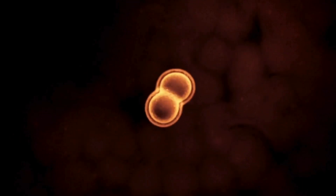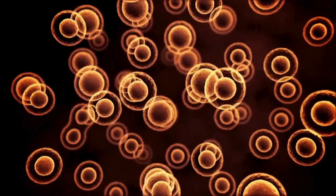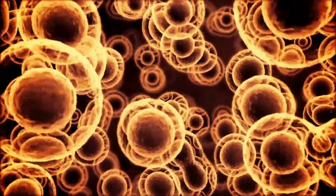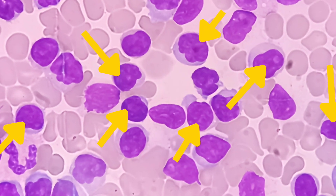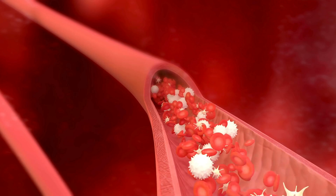All cancers are a collection of too many cells — an overgrowth of one or a group of cells. For various genetic and environmental reasons, one cell or a group of cells goes haywire, trying to survive no matter what, to the detriment of their neighbors and the body in which they live. In this case, that group of cells are the lymphocytes. For cats, that overgrowth of lymphocytes is most often found in the gastrointestinal tract or the small intestines, though we can also see this disease in the liver, skin, lymph nodes, and circulating in the blood.